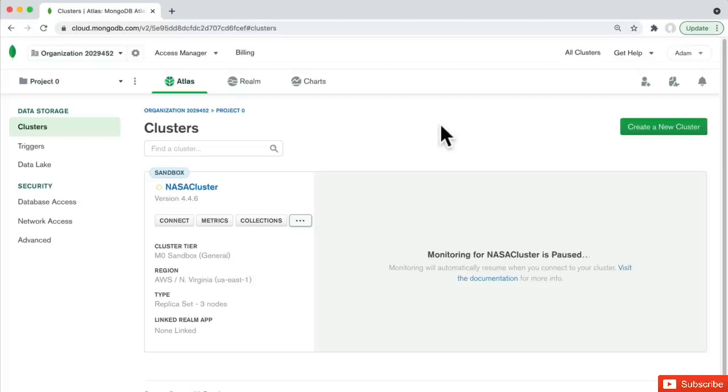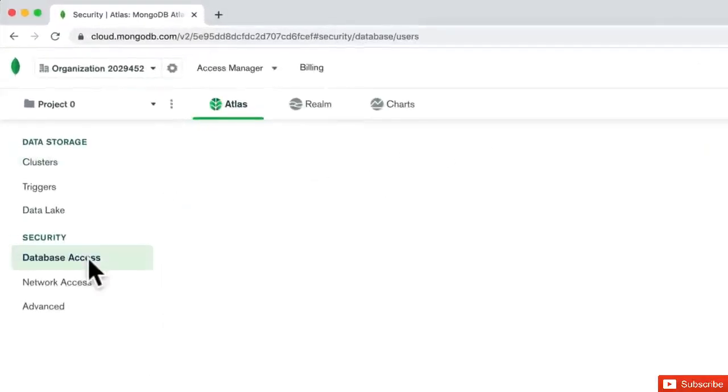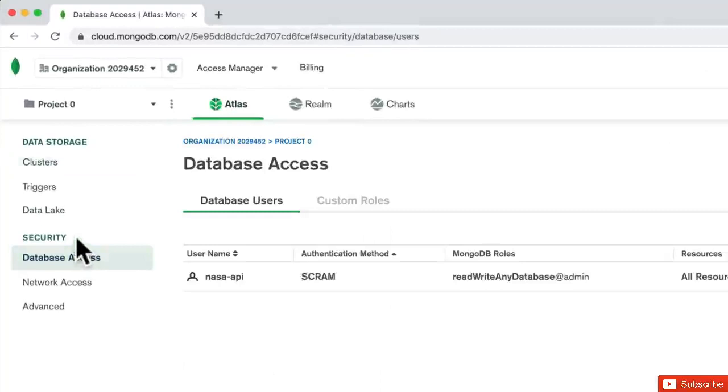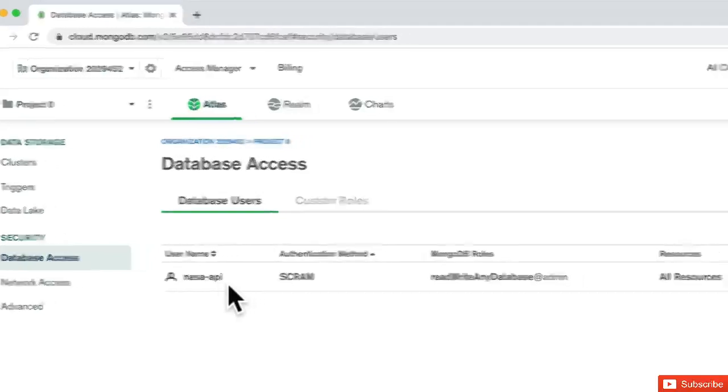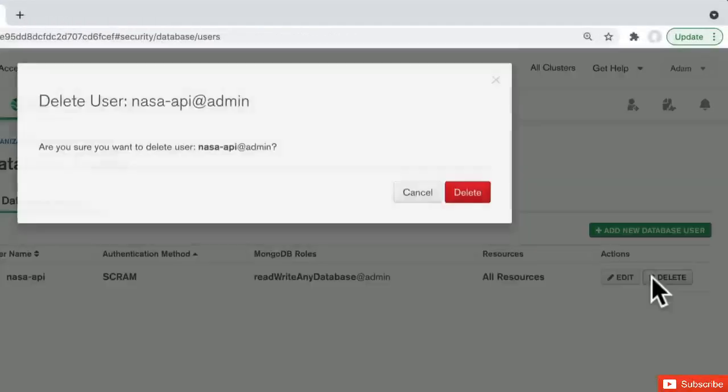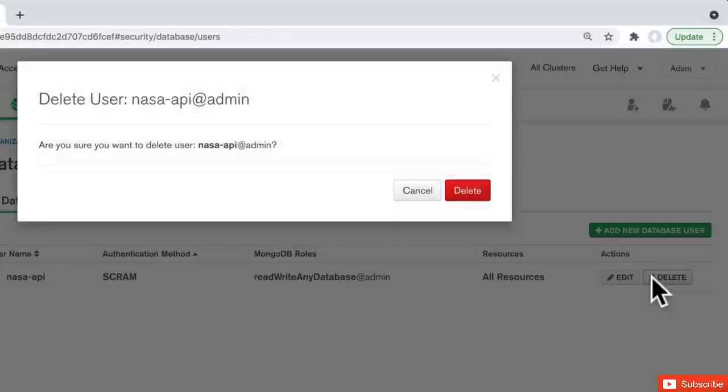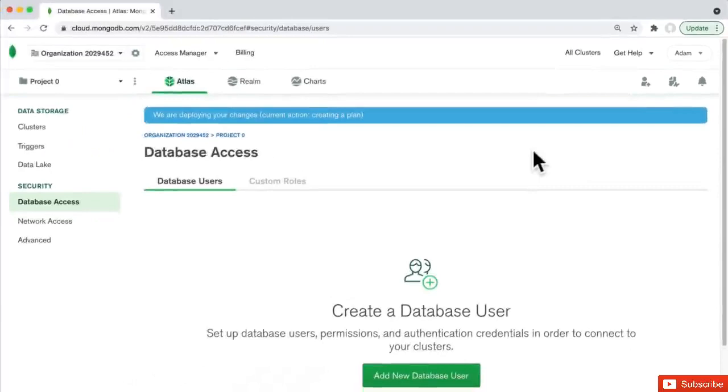In my Mongo Atlas dashboard here, I can go into Database Access under Security and remove this NASA API user that we've created by deleting it, or optionally just editing the user's password. But it's better to be certain that we're removing all previous credentials and replacing it with a new user.